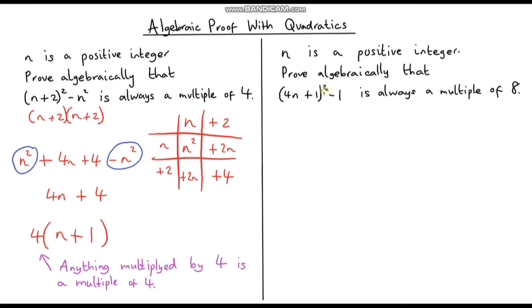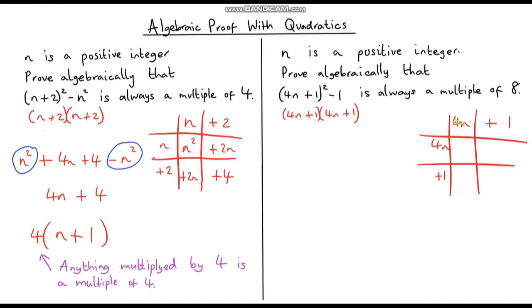So 4n plus 1 squared, again, we can rewrite that. When we multiply these two expressions together, again, I'm going to use the FOIL method. So 4n times 4n gives us 16n squared. 4n times 1 is positive 4n. 4n times 1 again is positive 4n. And then 1 times 1 is positive 1. So when we simplify this, we have 16n squared, plus 8n, as we can combine these terms together, and then plus 1. And then at the end there, we've just got a minus 1 as well, which we need to tag on.